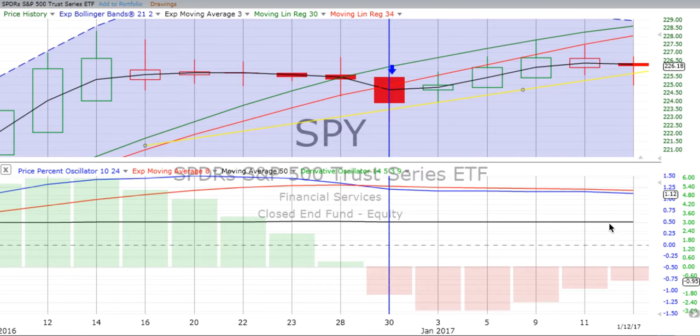What we're waiting to see happen is, will indeed the blue, the PPO, rotate over the red signal line and actually turn back up again as far as the two-day candle goes? Hasn't happened yet, so we don't have a trade here waiting for that to occur. We do see the derivative oscillators losing downward momentum, so we are hopeful we will stay that way. Nothing has happened to this point.